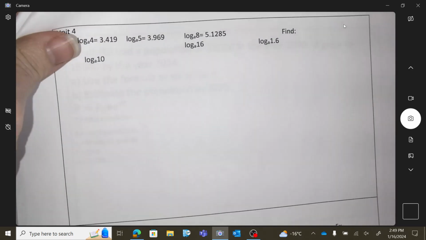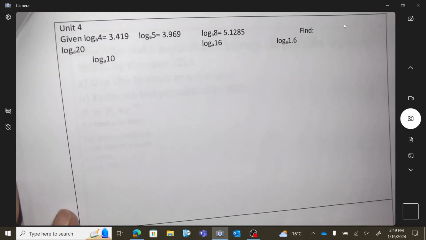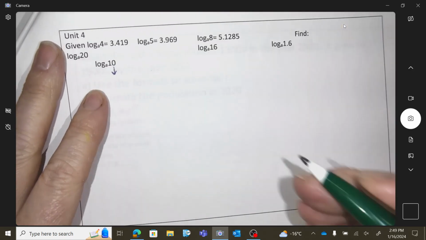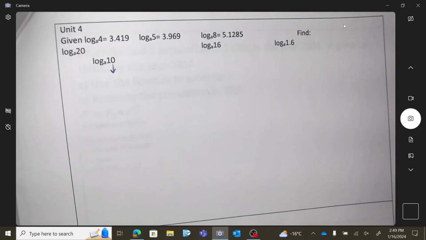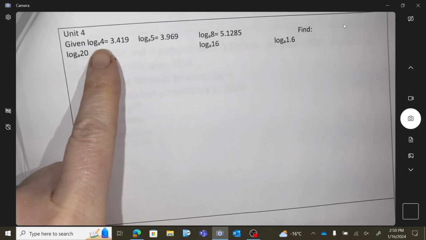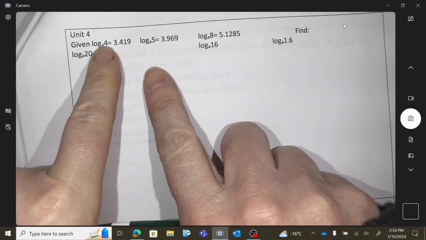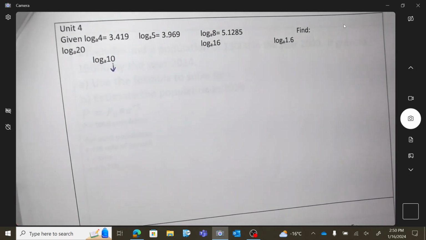Okay. This question. Okay, what we have to do is we have to think of ways to produce a 10. Your log rules only can be used if you have things that are multiplied, divided, or exponentials. And exponentials include radicals, right? So how do you get me a 10 using a 4, a 5, or an 8? And you're only allowed to use multiply, divide, radicals, and exponents.